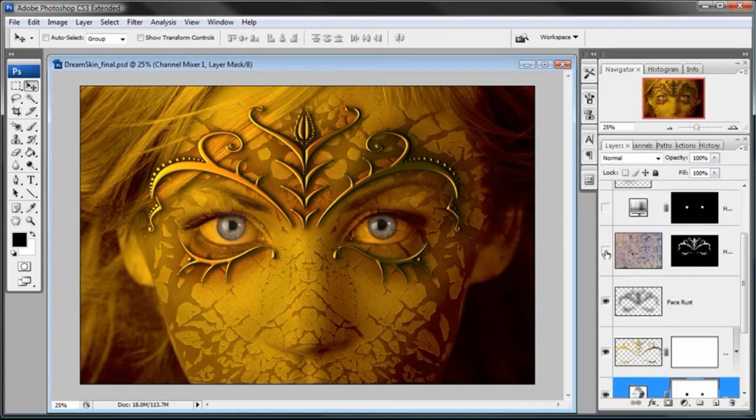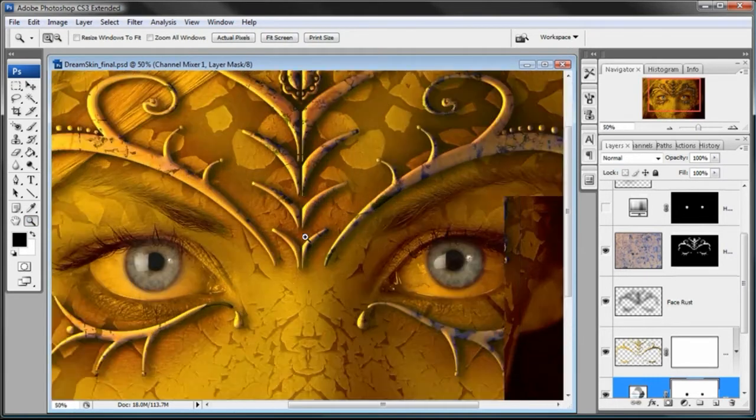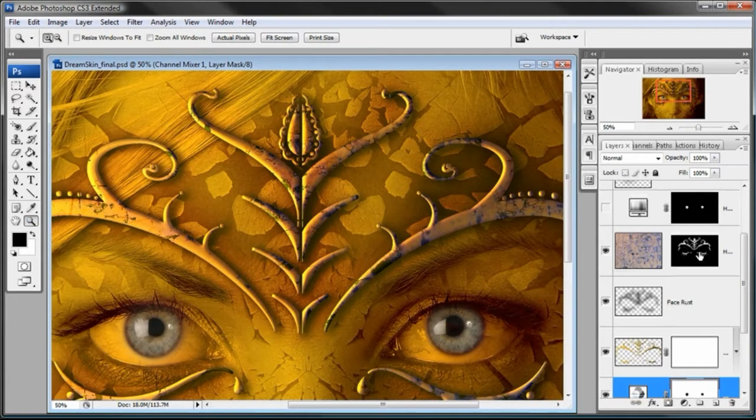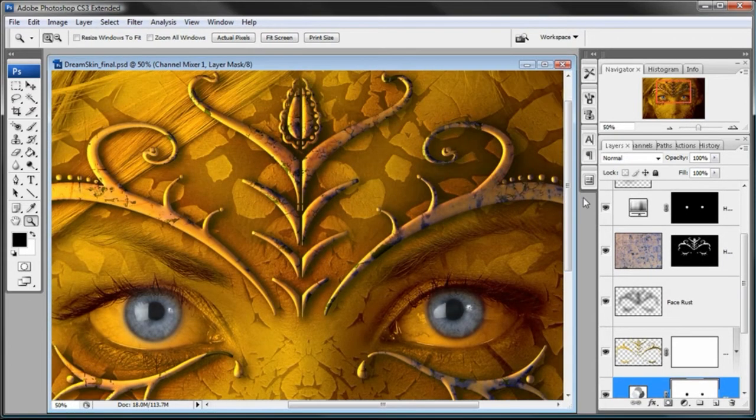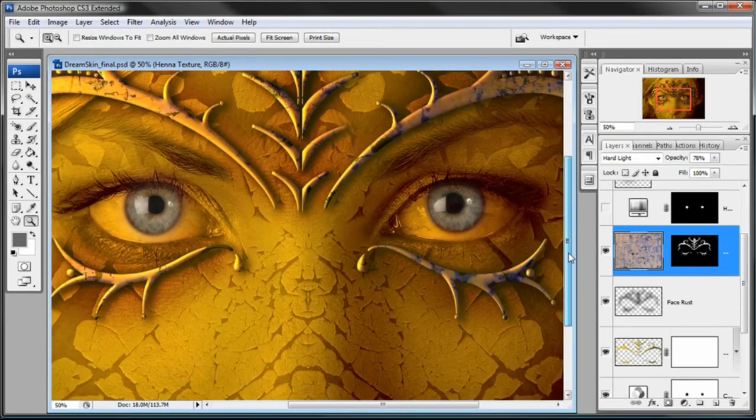And let's scroll up here. We also have the texture that I applied to the henna metal piece right here. And you can see that I've created a layer mask for this, but I've also adjusted the hue of this henna metal piece up here. And you can see it's just a very slight adjustment there. And I also have a hue and saturation adjustment layer that I've applied over all these layers, which enhances the blue in the eyes. If you see right when I turn this on, you can see those eyes start to come to life with just a little bit more color.